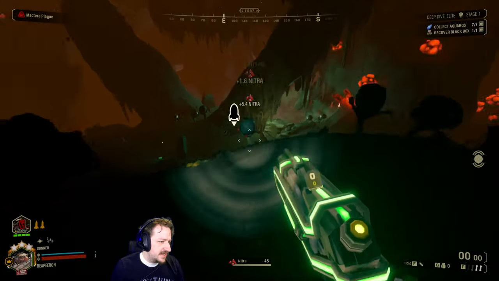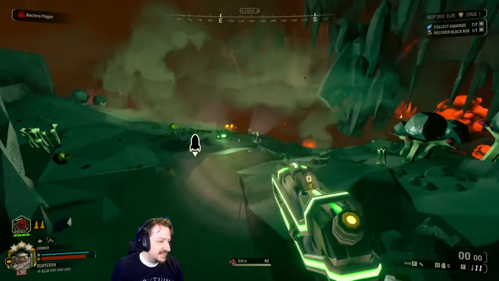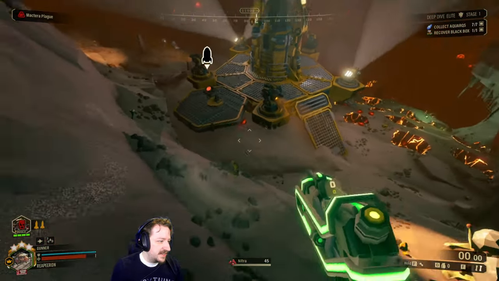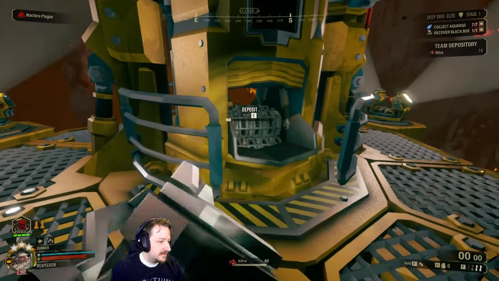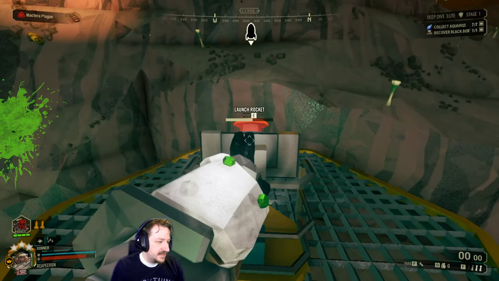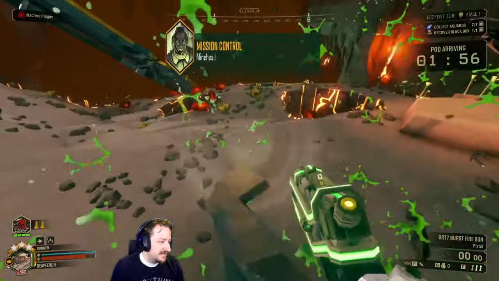There's actually a lot more nitro there than I thought there was, but I still don't have enough for a resupply. Oh, there's more that fell down here. Oh yeah, that was from a different thing. All right. This away, launch the rocket, and now I'm just gonna run around here with no ammunition.